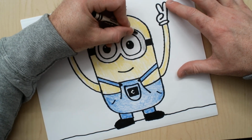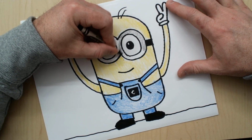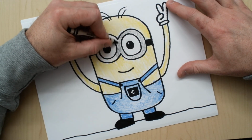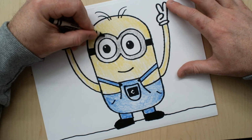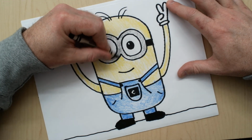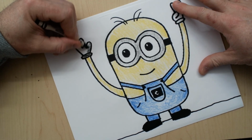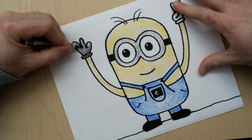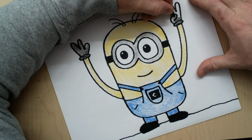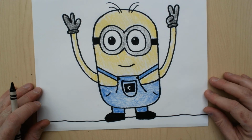So you can use that. I'm using a black crayon, but I'm gonna push super light because I don't want it to be black like the strap. I want it to be gray. And I'm gonna make his gloves black, but I don't want them as dark as the shoes or the strap either. So I'm gonna use the black crayon, but I'm gonna push a little bit harder than I did on the gray of the glasses there.